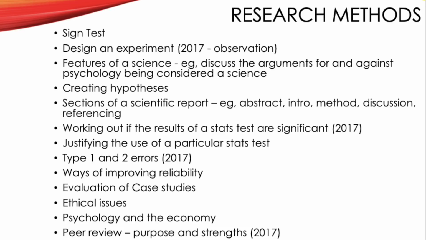Then there's also sections of a scientific report. So you've got your abstract, your introduction, your method, your discussion, and then referencing. Referencing, of course, came up in paper 3 in 2017, and I think they pretty much scrapped those marks for them because nobody got it. So I do think this is going to come up at some point again.